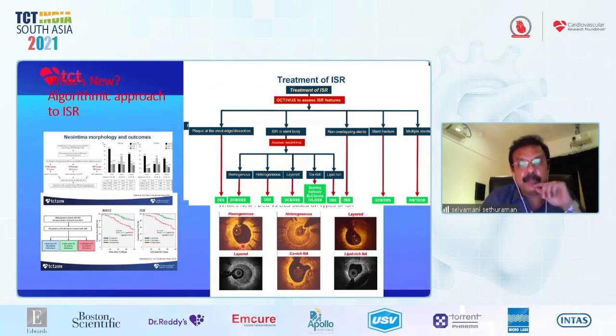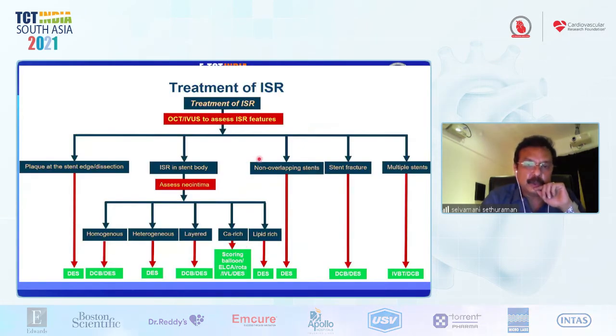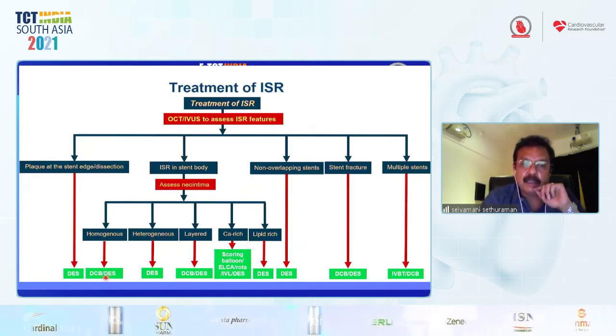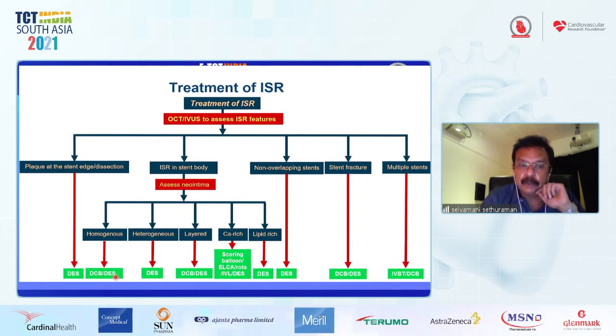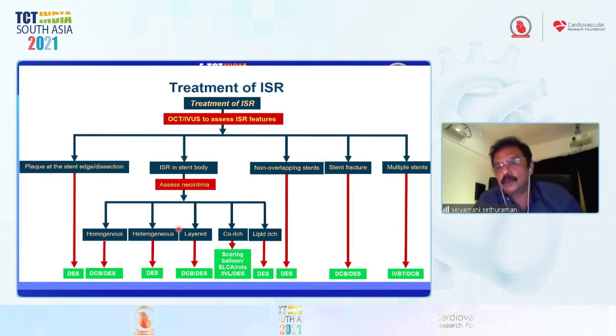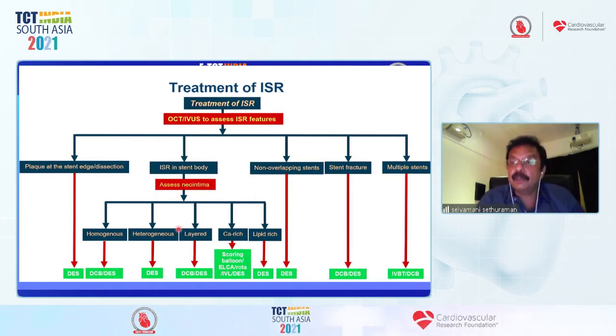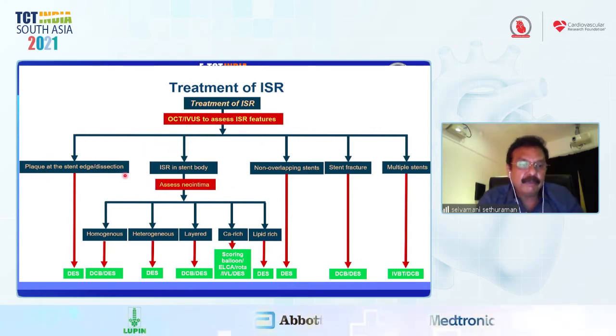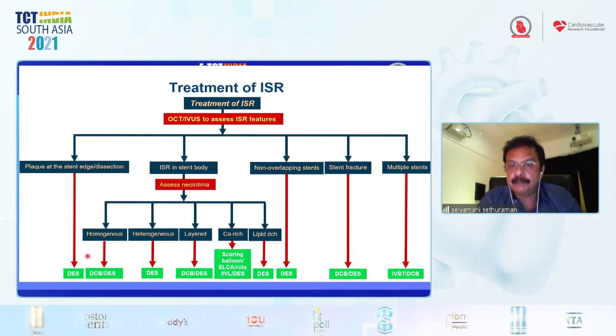And coming to therapy, very important is that today we have different options, starting from drug-coated balloons to drug-eluting stents, ELCA, IVL, and DES. Just on angiogram, it is very difficult to decide what is the best treatment for this patient. So, for example, this is the flow chart here. If there is a disease at the edge of the stent, there is no doubt at all. He requires a drug-eluting stent there.